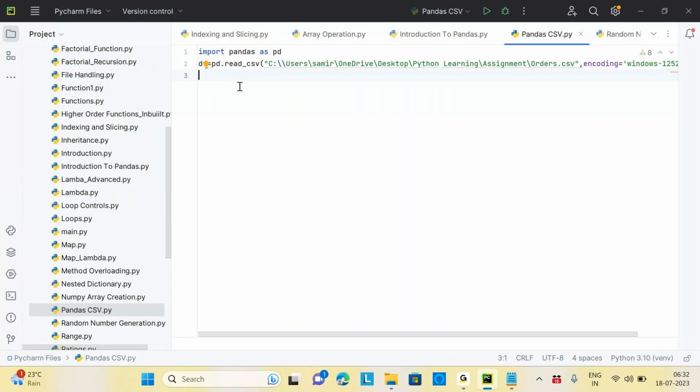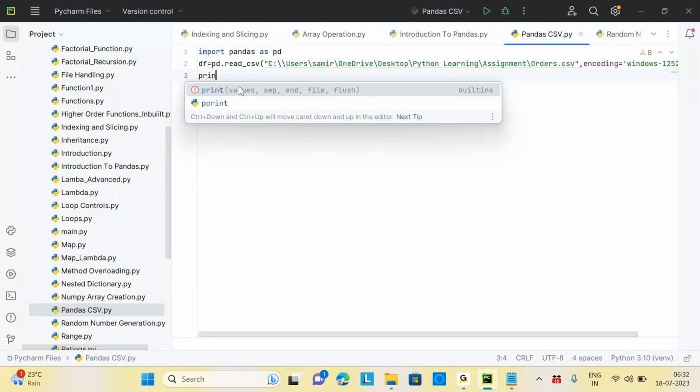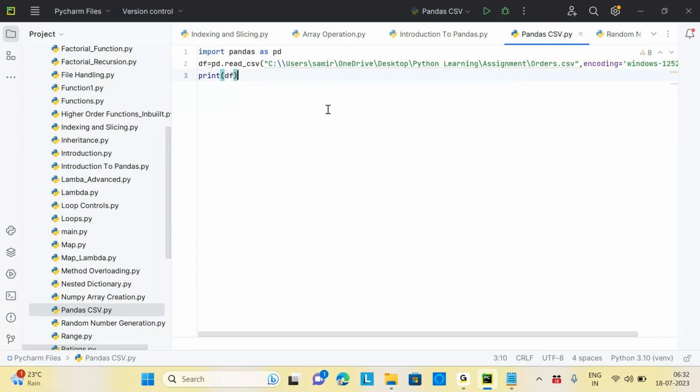Now suppose I am printing, one second, Samir. Is it Windows hyphen 1252? Yeah, it's a hyphen. Okay, thank you, 1252. At least in this file I found this problem, because I converted it from an Excel file to a CSV file for your understanding.